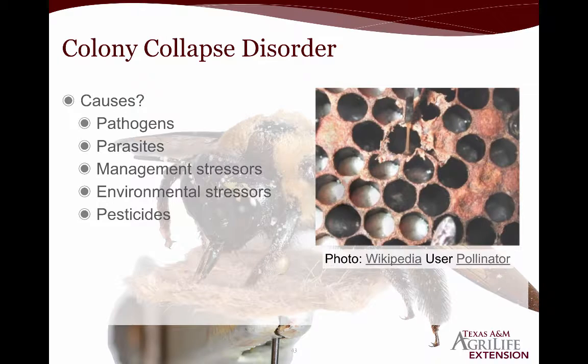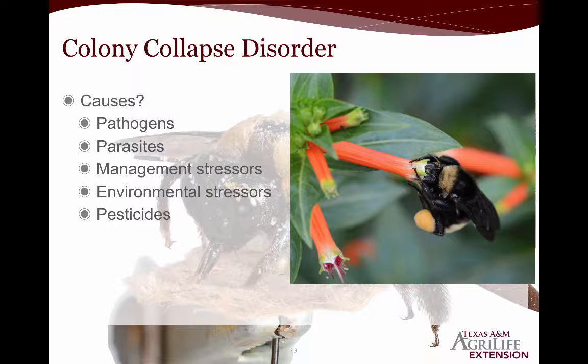And lastly, we have pesticides. Some have also implicated pesticides as a reason for decline in honeybees. If pesticides are not being used the way they are meant to be used, you're applying directly on the honeybees. In some cases, there are some studies that say that even used as per how the insecticide label says you can use it, it can still harm these pollinators. So there's still a lot of work being done in that area as well.